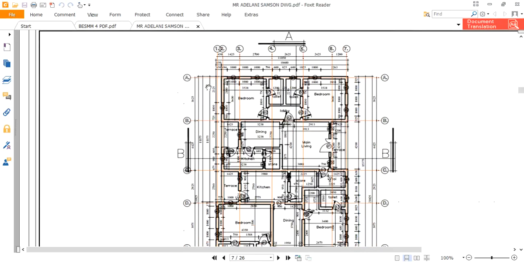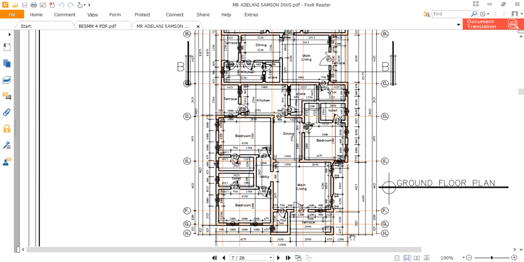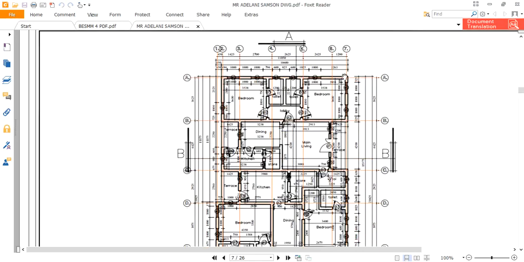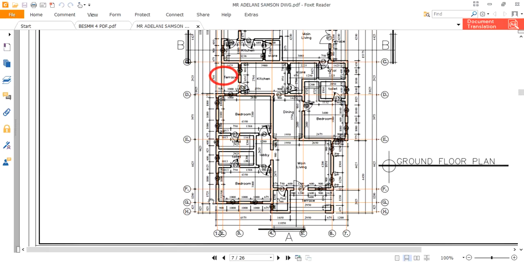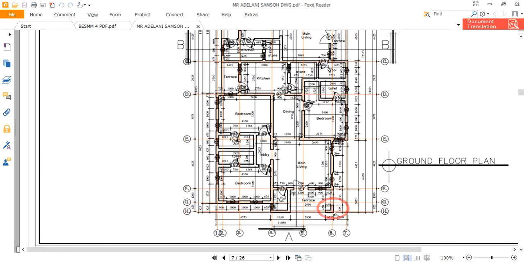That means if you take your measurement from this external work to this external work, there will be an overlap from here to here, which is 225. That means you have to deduct the overlap at this corner, this corner, this corner, and this corner.